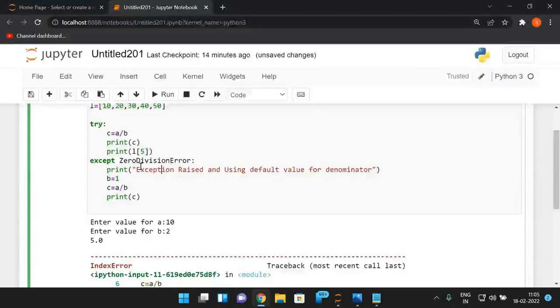So these many ways we can handle single exceptions. So we can simply implement the except block. Whatever instructions you are writing in the except block, those instructions will get executed, right? So in the except block we can also pass the exception name so that only that particular exception will be handled by the except block, and we can pass the base class of exception as a variable so that if the exception is raised, that exception will be copied to that variable name, and if you print that variable, we'll get the name of the exception raised, right? So hope you understood this one, handling the single exception.